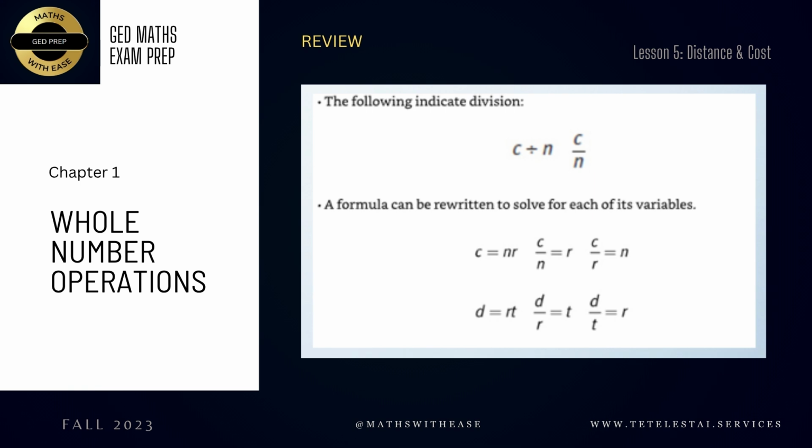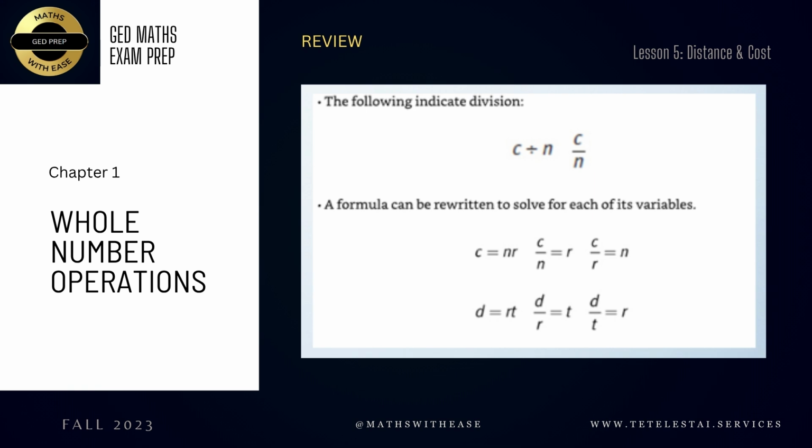But then let's say tomorrow you know that the lipsticks cost you 50 bucks and you know that you bought 5, but you need to find out the price of each lipstick. Well, you can find that. The way you do that is you go back to your original formula. Since you're looking for R, you want to get rid of N, because you always want to isolate whatever you're looking for. So in this case, you want to find out how much each tube of lipstick cost me. That's R, the price. So you're going to get rid of N.